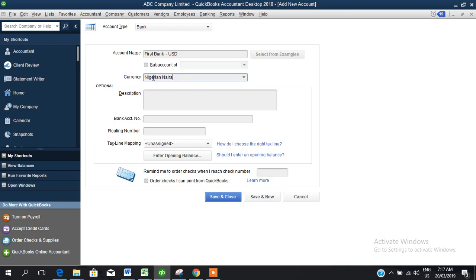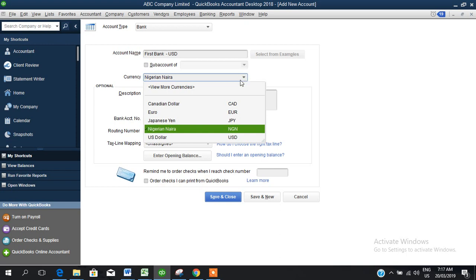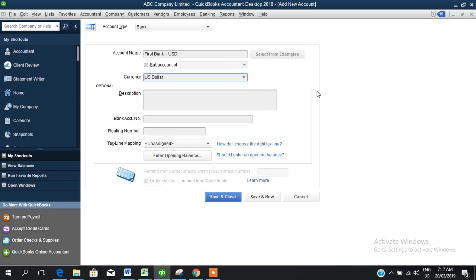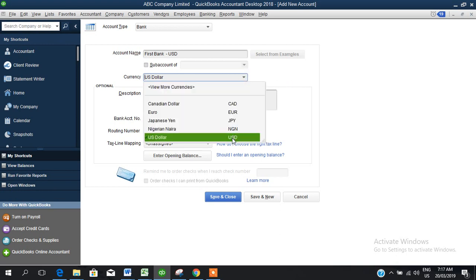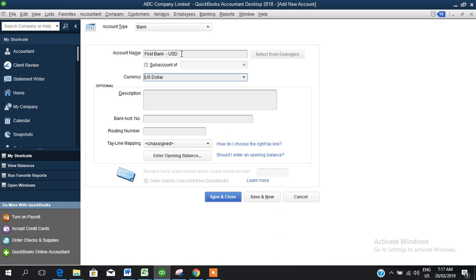Why? Because the currency I selected is Nigerian Naira, so I need to select my currency to be dollar. So this is very important. What is more important here is the currency type that you select, not the name. I only indicated this so that when I'm going to pay into this account, I can easily trace it. Even if I don't enter this and I select a local bank account by mistake, the system would even allow me to save that transaction. But for the purpose of identifying which bank account is in naira or dollar, that's why I put this. But at the end of the day, what is more important is the currency type.